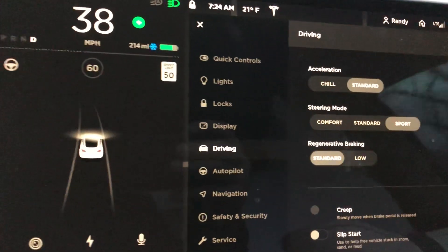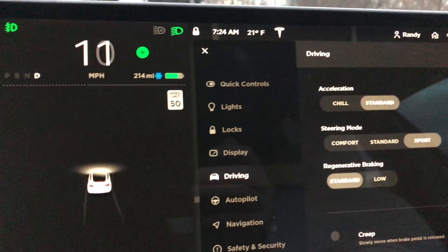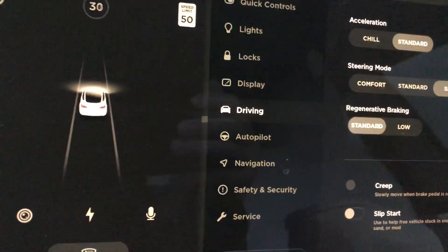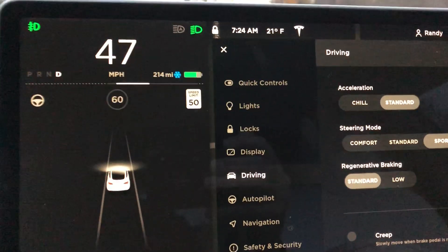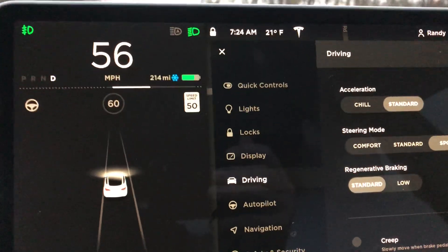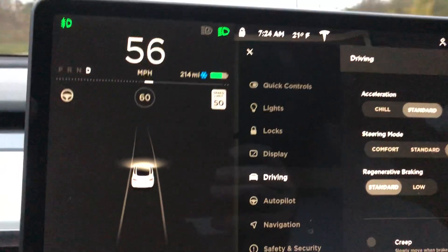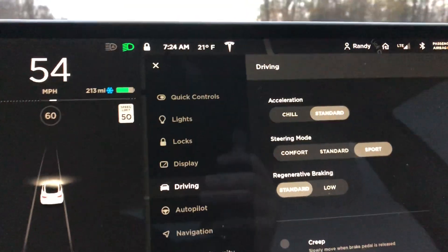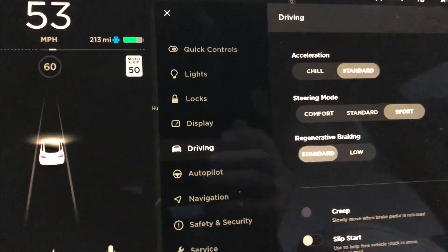Anyhow, that's my two cents. Basically two parts of this: if anyone knows how to get regenerative braking back when it's chilly, post in the comments below. And the roll rate on this — I'm just amazed at how this car can just go and go and go when you take your foot off and there's no return to braking at all. How the thing just rolls forever, it seems like.